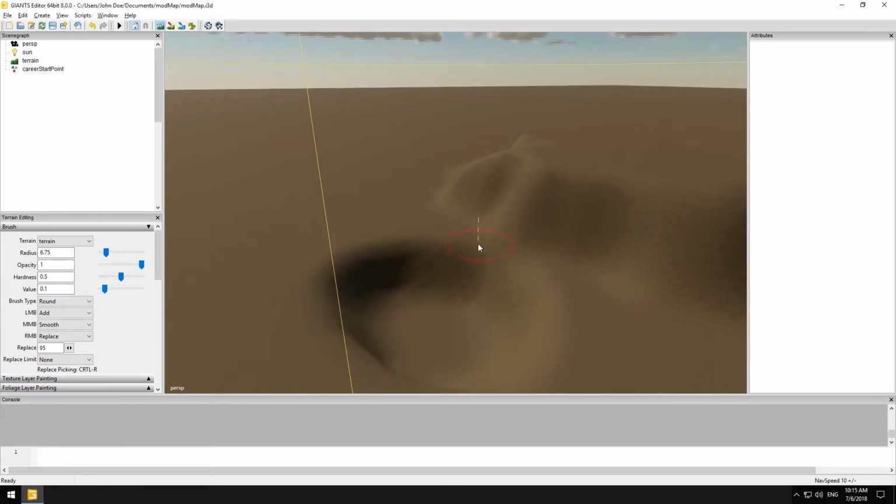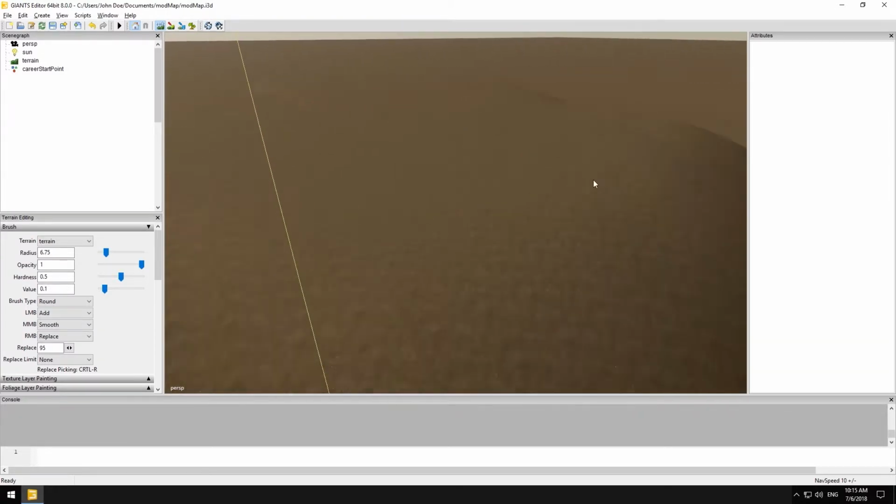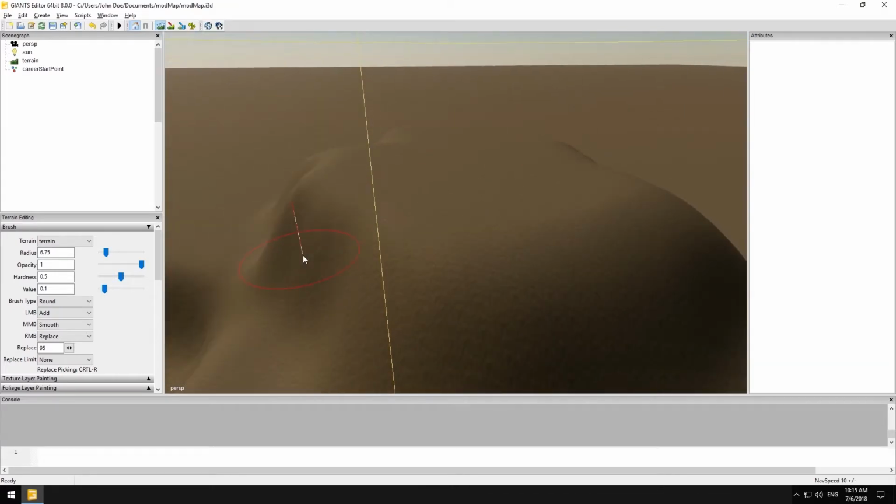Afterwards, you can smoothen out the edges once more. Thanks to the Replace tool, we now also have a small plateau, on which we may even place a field later on.